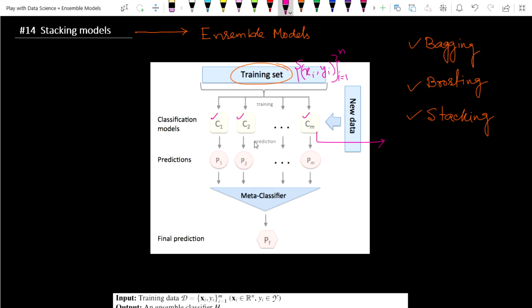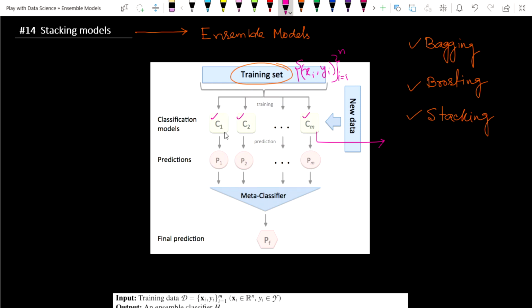The first criterion of these models is that they are independent. If the classifier models we take are very different, then our ensemble model gives much more accuracy.